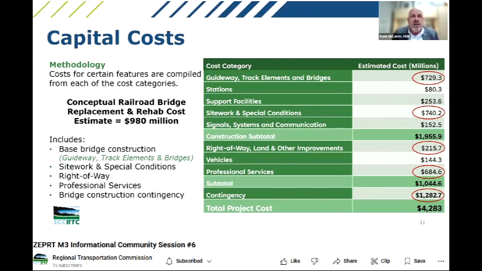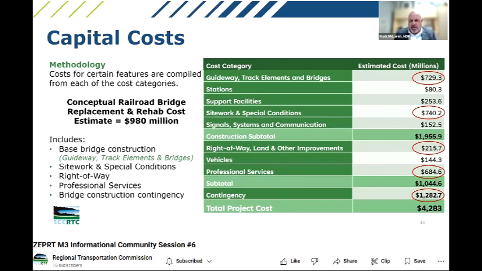The second part of this is the right-of-way cost. As we've talked throughout this process, it has been our intent to design with minimal impact outside of the railroad right-of-way. There are a few places where we've had to make some assumptions, and we know that we may have some impacts. But honestly, a big part of this is really the costs associated with the land area that would be required to accommodate the maintenance and storage facility. So it's the land to make the improvements and make that construction possible there.